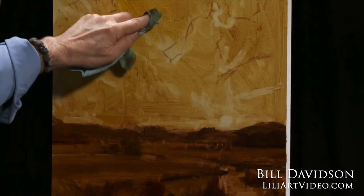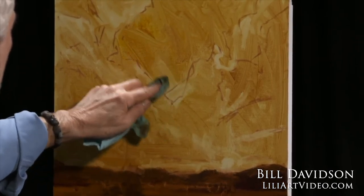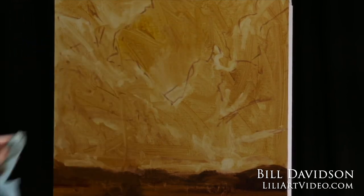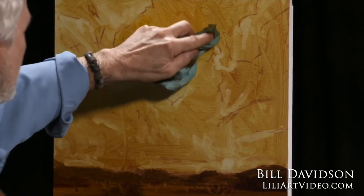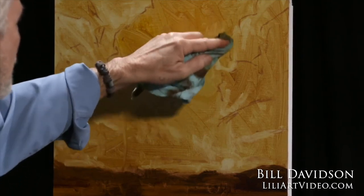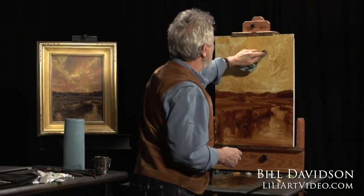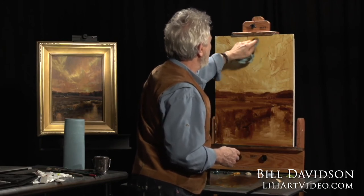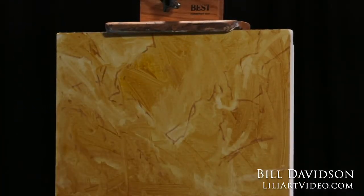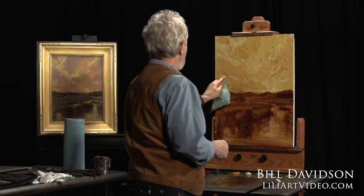So I'm just going to soften this a little bit. The light's coming up from here, and it hit this piece right here, and it starts to soften. They're transitions. So it just starts to soften a little bit, continues to go. Wherever there's light pounding, usually it'll start to transition. You'll get a little bit of a transition right next to it so that the edge is not so hard in the wrong places. And like many of you know, if you've taken from Matt or somebody like that, you'll know that there's a lot of soft edges out there, and you're going to use your edges to actually make the painting help move you around through the painting. There's not as many hard ones as you think there is.